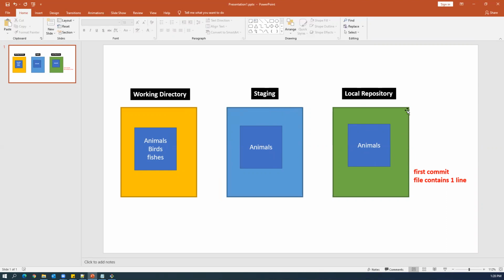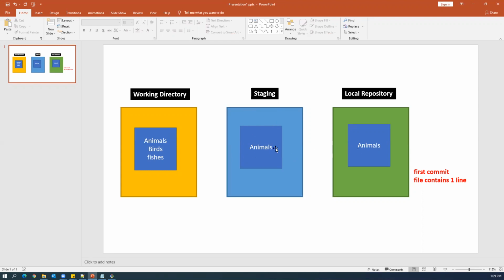How can we compare this? As we know, the latest or last commit is referenced by HEAD, but how can we represent the stage? To represent the stage, we have to use one more option called --staged. Before that, what I will do is, currently there is no difference in this, right?